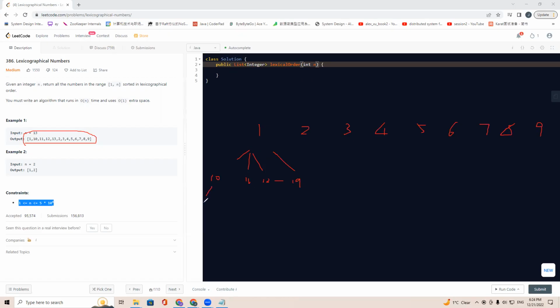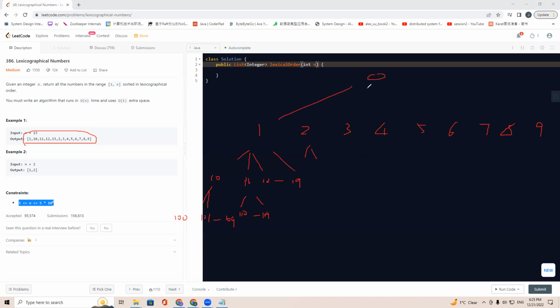And 10 has children 100, 101, up to 109. And for 11, we can have children 110 to 119. If we compose these like a tree, we could also have 0 as a root.